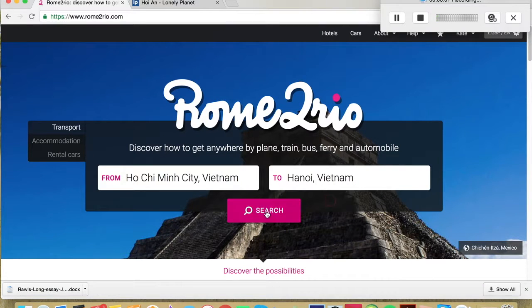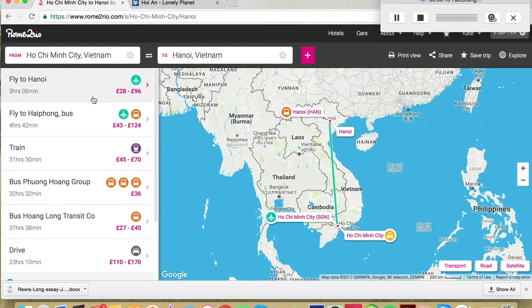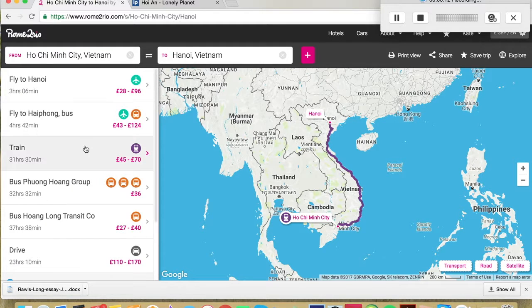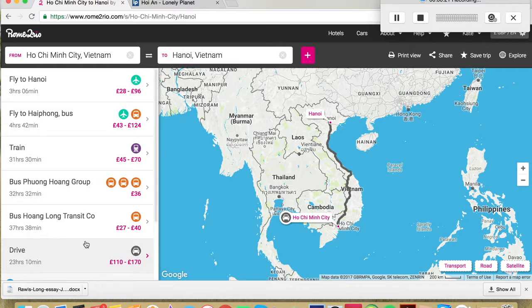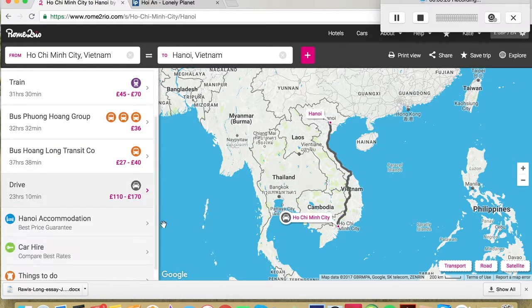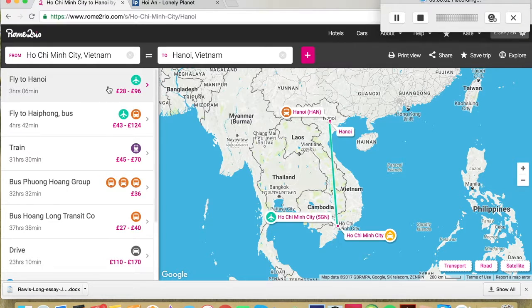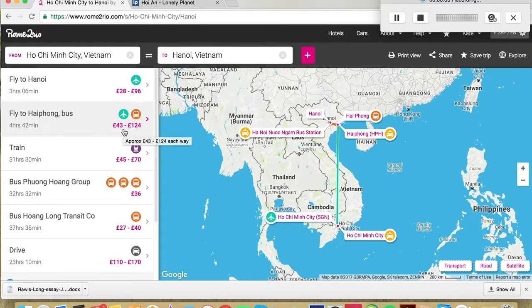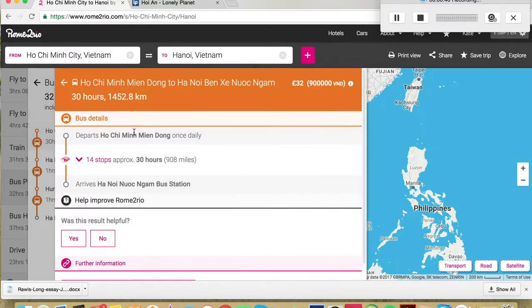Number five is Rome to Rio. This website can help you get anywhere, pretty much — there are a couple of bus routes it doesn't know, but that is very limited. Basically it can help you fly, train, or bus to anywhere in the world. So if I was planning a multi-stop trip around Vietnam, for example, I could know whether I could get the train, bus or a flight to a certain place. It also gives a predicted price for how much tickets will cost. It does tend to overestimate some flights, particularly shorter flights from country to country, so Skyscanner would be a great idea to cross-check, but it's good just to get a general idea of the budget.